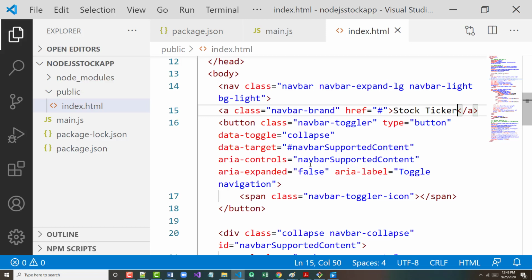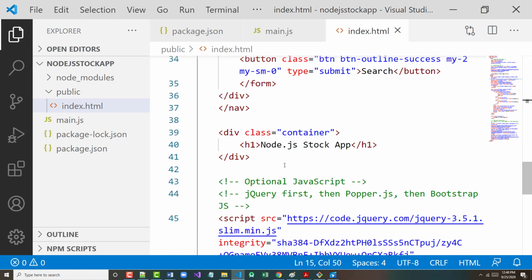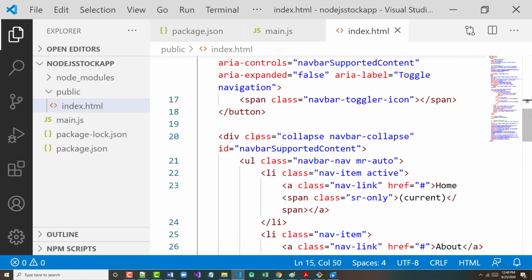Okay, so the next thing that we're going to do, I want you to take your mouse and put it, I'm just trying to figure out the best way to do this. The stuff that we're doing right now is stuff that we want to appear on every page. In other words, on every page, we want there to be a header, and on every page, we want there to be a nav bar, and on every page, we want there to be a footer. Does all that make sense?